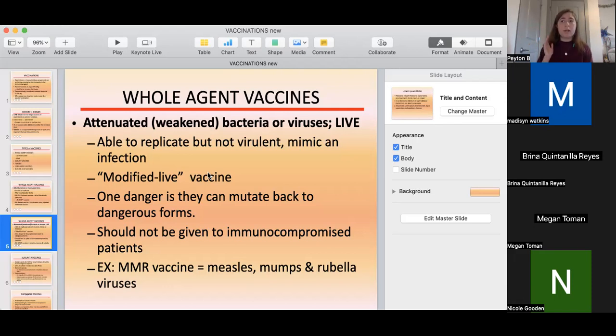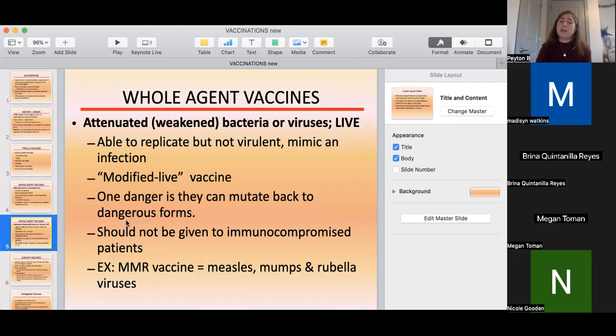immune system of a healthy, normal person is strong enough to fight off a weakened version of a bacteria or virus. An immunocompromised immune system is not strong enough to fight off the weakened version of this pathogen. And if it doesn't fight it off in time, there's a risk of the weakened version growing strong again and mutating back into its dangerous pathogenic form. So that's why we need to vaccinate people around immunocompromised individuals.